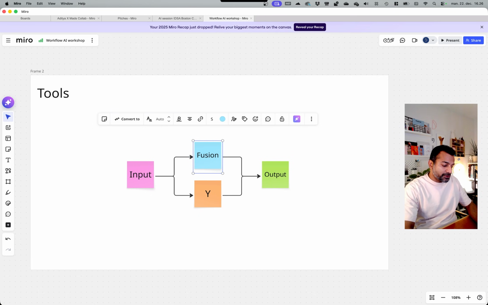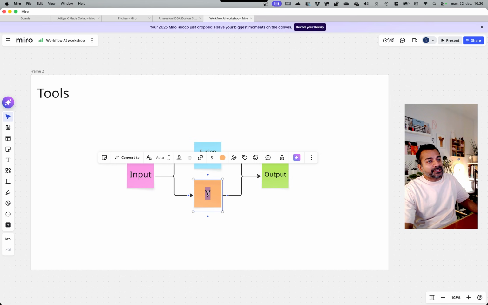I want to use KeyShot for my renderings, which is the regular workflow we're used to. But then I also want to use some AI tools for creating the scenes, the settings, and for this I want to use Midjourney in this case. I'll get to why in a minute.